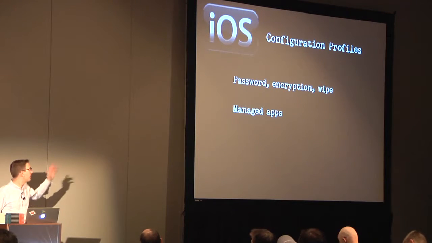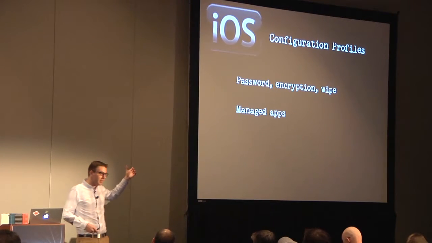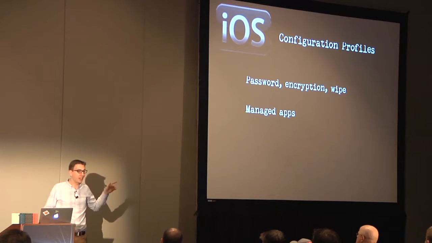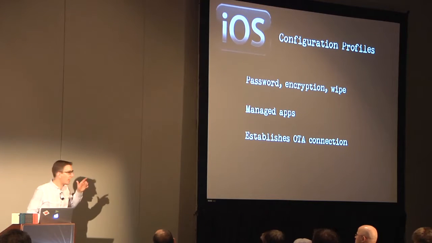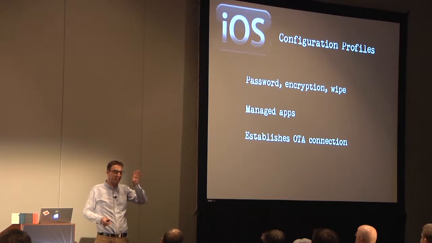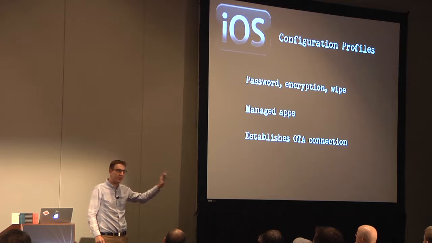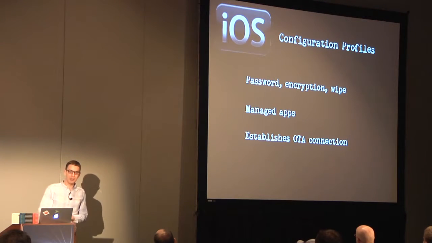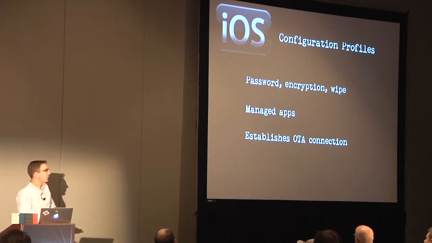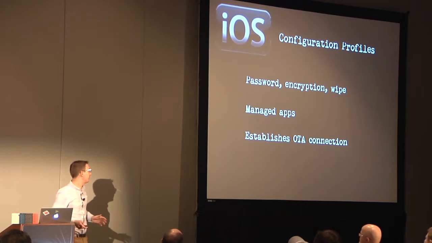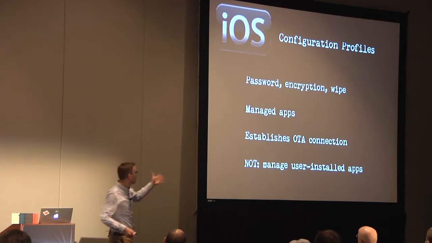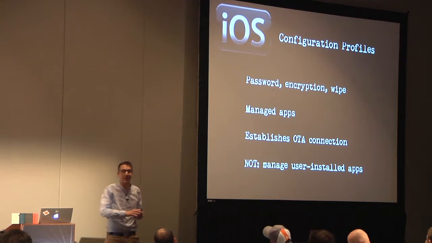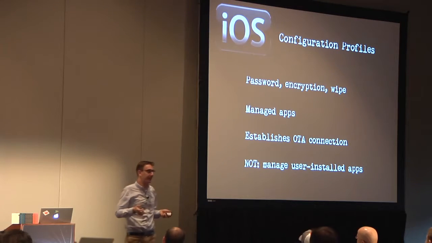These are all the settings for passwords. It can set up remote wipe of the device. This can be used to install corporate managed applications on an iOS device. And the important part is that these configuration profiles contain the credentials that connect that manageable device over the air to that policy management server, that third component of mobile device management. Now, the one thing missing from configuration profiles, and well, missing isn't the best word, because if you're a user this is probably a good thing, but iOS configuration profiles cannot be used to manage user-installed apps. Now, we could lock down the whole device and prevent user-installed apps from being installed completely, but if there are user-installed apps on there, there's nothing that you can do about them.